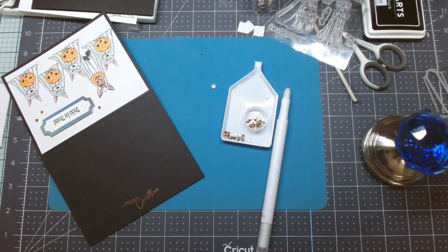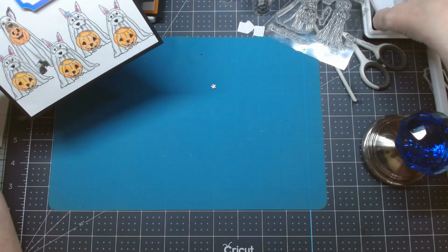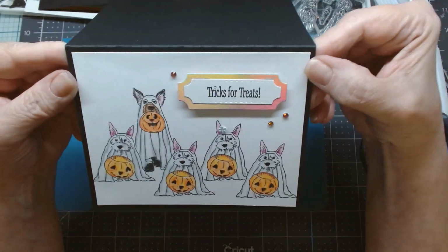But that's it, guys. Super cute card for Halloween. I'm going to be doing a few more for friends and family. But that's super cute. There's my babies.